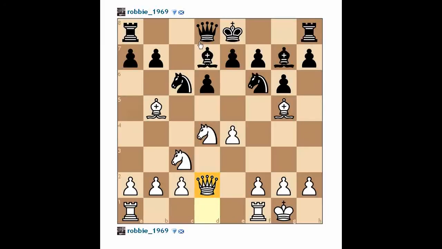Here your opponent played queen to a5, and here you retreated the knight to b3. Now, it might be argued, of course, that the knight has less influence on b3, but I think it's a really good move myself.